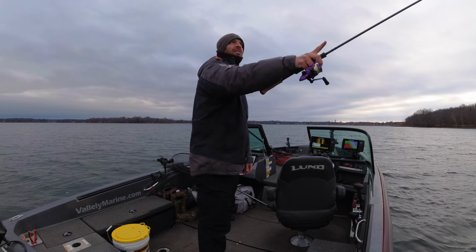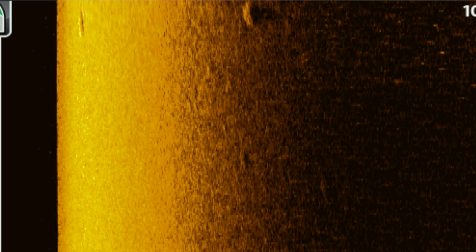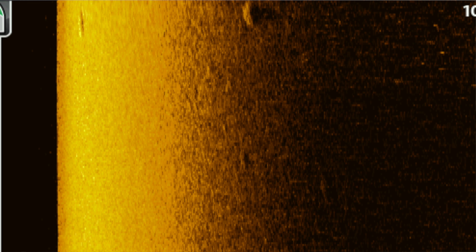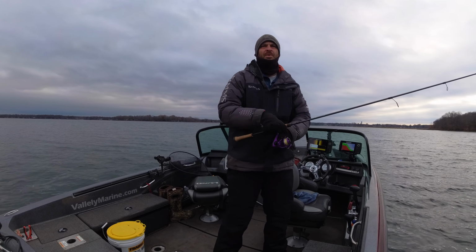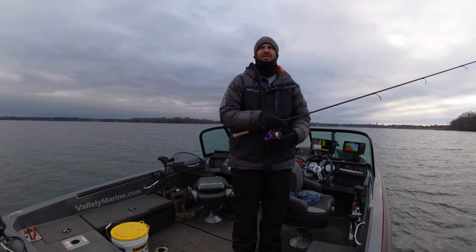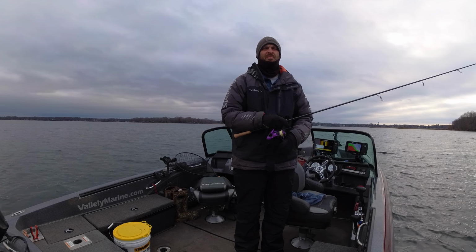there's fish lined up on the edge of this thing. So let's see if we can catch some eyes in the bay here. I'm on the south end of the lake because we got some south wind, and yeah, it gets rough on Sakakawea, where I'm used to fishing too, but Mille Lacs is a lot more open and also shallower, so I get some pretty big rollers.